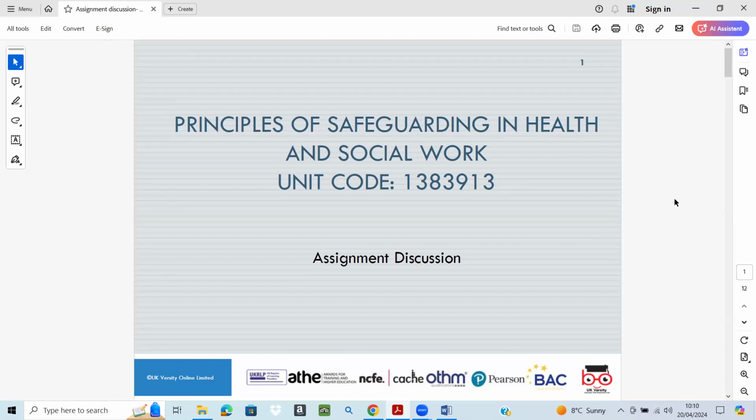Training is fundamental because, as we discussed earlier, reporting and responding to abuse or neglect is very important. In case we find any colleague who is not following safeguarding requirements properly, then we report it, we raise the concern, we inform the manager, and we fill out the proper documentation. That will enhance the service user's quality of service, and it also helps in safeguarding.